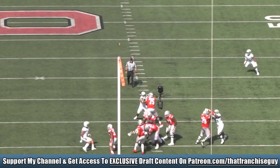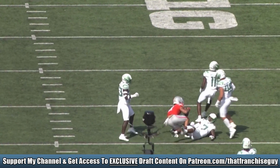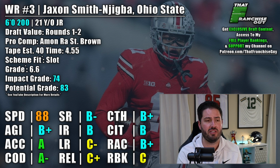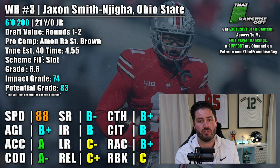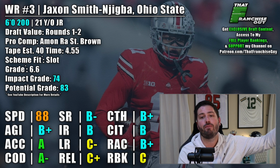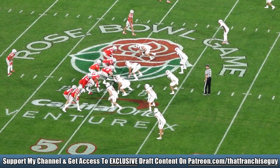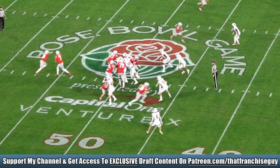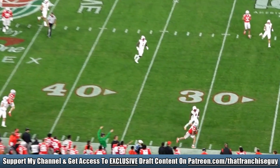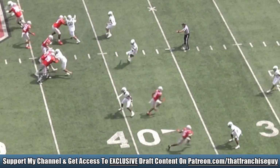I don't think he's got great long speed. I don't think he's going to be a ball winner on the outside. I think, I'm trying to be respectful here, the Justin Jefferson comparisons don't do it for me. I love Justin Jefferson. Jefferson had a year playing on the outside. He had 4.4 speed, and there was a real skill set there to say he can translate as an outside receiver. I would not say the same about Jackson Smith-Njigba. I think just like Amon-Ra St. Brown, he is a slot-only receiver, but he can be one of the best slot guys in the NFL.